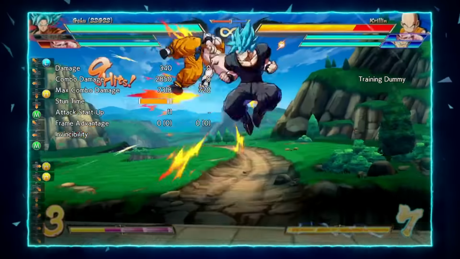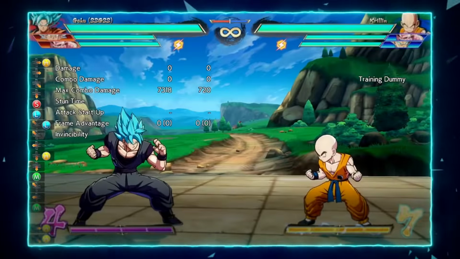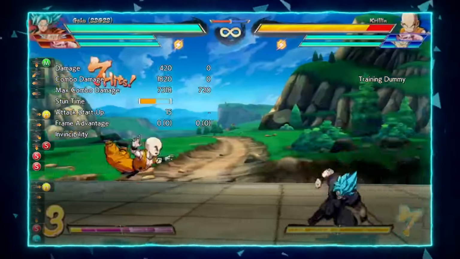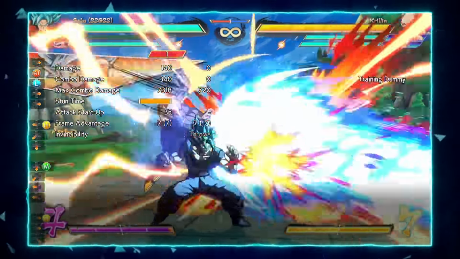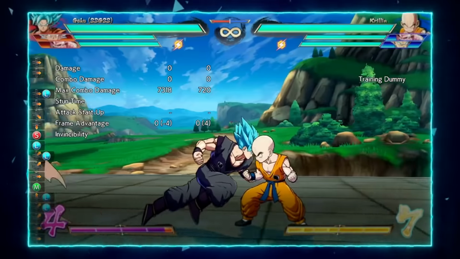So the new change to EX shoulder tackle makes this possible because when you're in hit stun in the air, he teleports instantly. So you notice how it's frame 15 instead of frame 34. Yeah, so that'll happen when somebody is in hit stun in the air. So yeah, stuff like that.